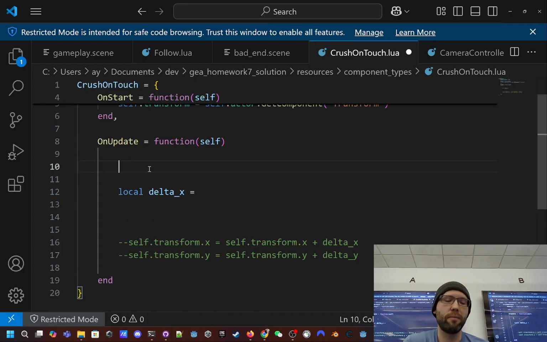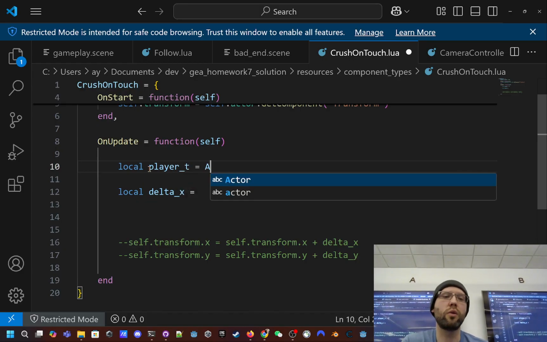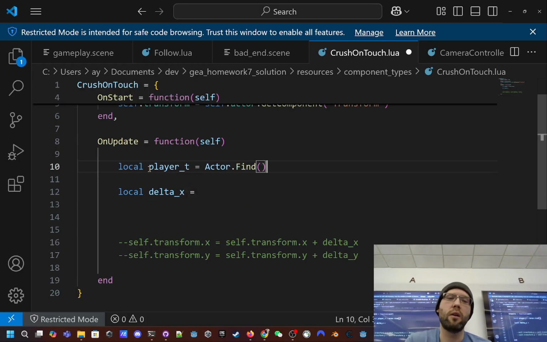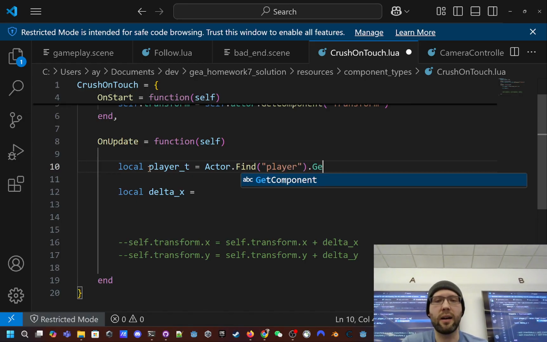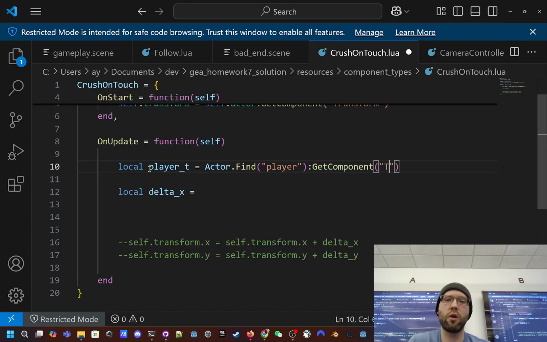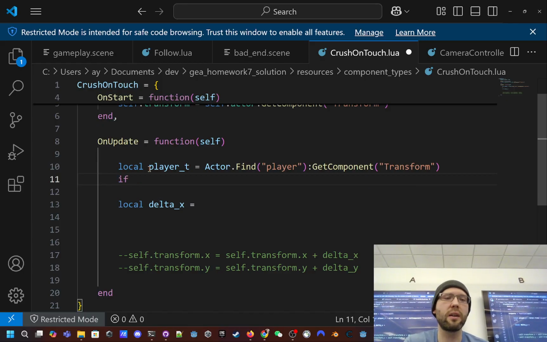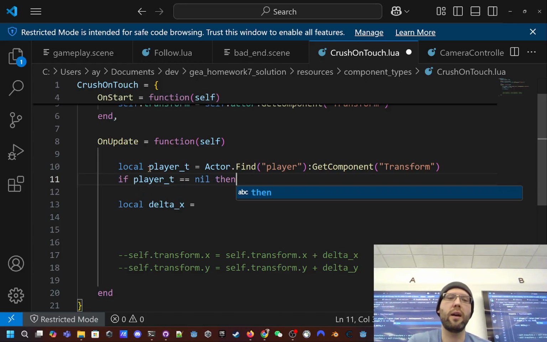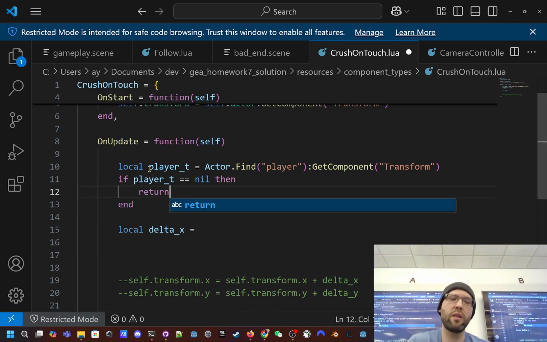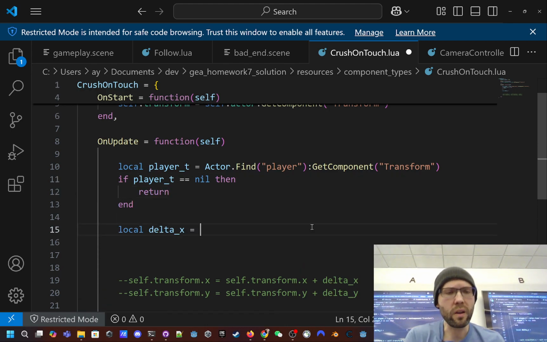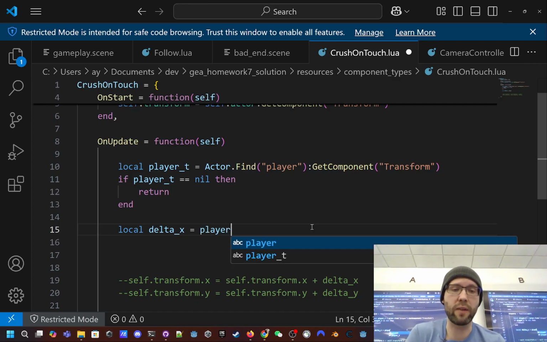Let's actually get the player: local player t equals actor.find, get that player, and get its transform component, get component transform. That's the player t. By the way, if player t equals nil, then we want to just return and not do anything. Otherwise, we'll explode. The assumption down here is that this player t is valid.